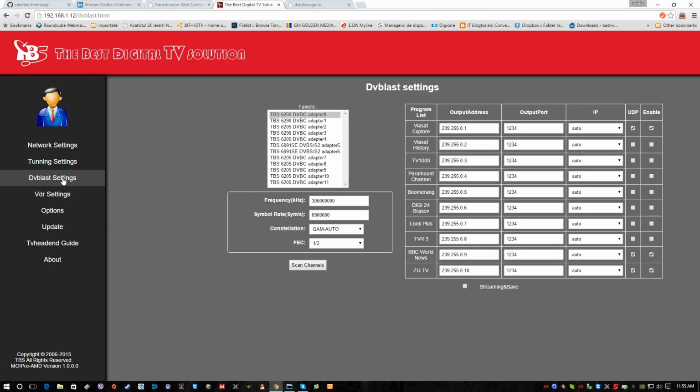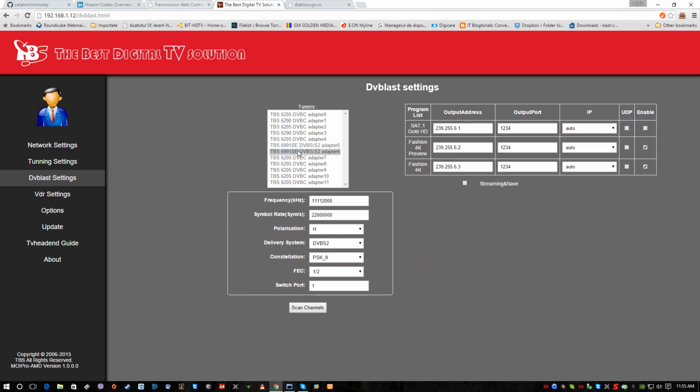All we have to do first, as first step, is to set up a streaming part. The streaming part can be, for example, in this small example, released by DVB last with a cable tuner, and also we have here a satellite tuner.